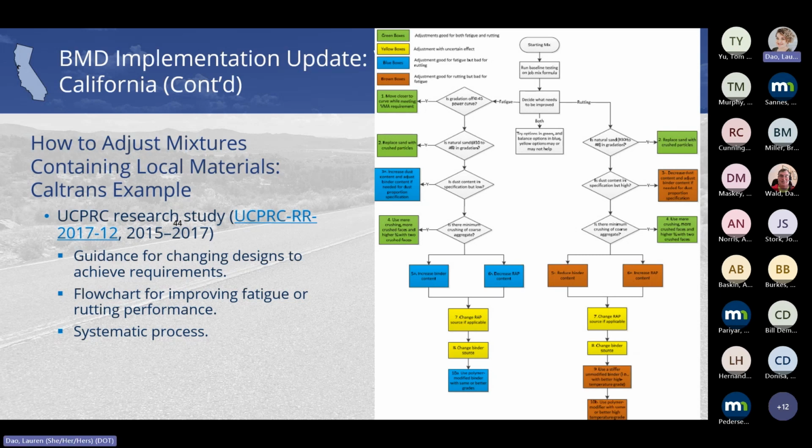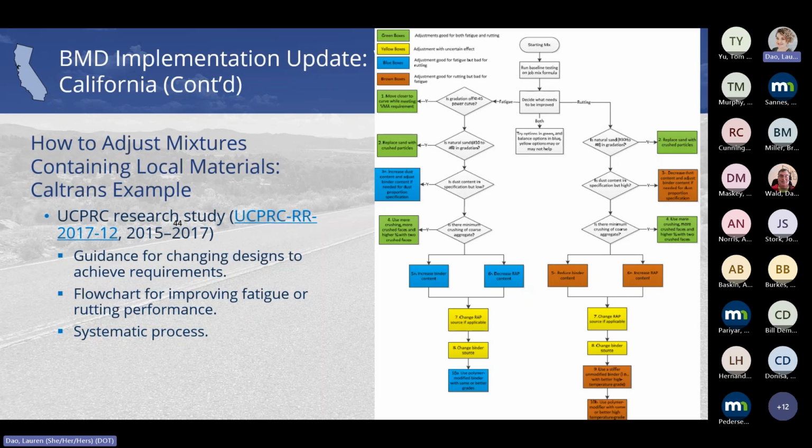So, because always the key is, once you get into a balance study, you're doing volumetrics, right? You need more asphalt binder, you add asphalt binder, right? You need less, you put less asphalt binder. Well, you need more CT index, what do you do? Right? Or you want to improve the rutting. So there is basically a flow chart that they put together where it depends on the starting point. If you have a rutting challenge, you go one side. If you have a fatigue or cracking challenge, you go to the other side.